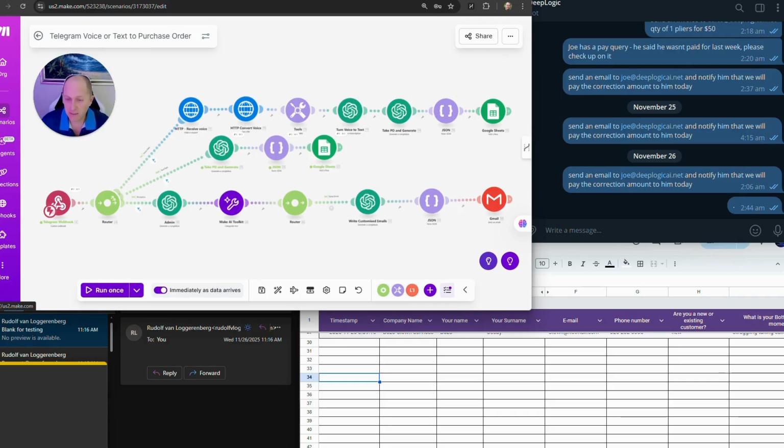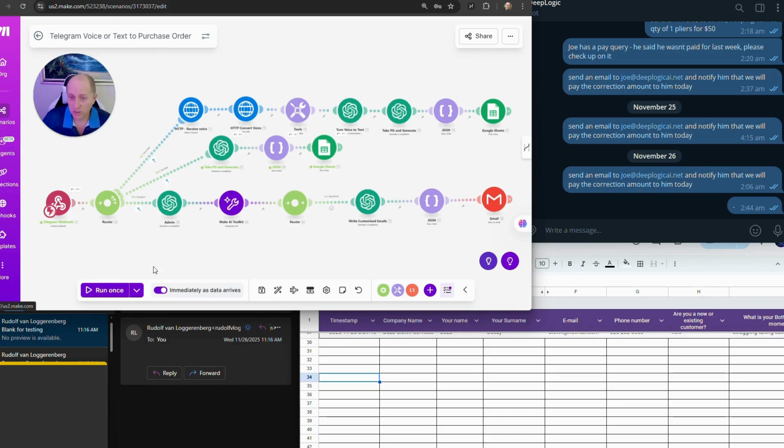And this was specifically made with the aim of busy businessmen and tradespeople. Tradespeople are always up on a roof or in a hole, or they're busy. The plumbers have got their hands full, and you don't always have time to grab a laptop and write an email or type something out. So the best way is if you can send a voice note, and the voice note gets transcribed and turned into an invoice, a quote, an email, a purchase order, or whatever.